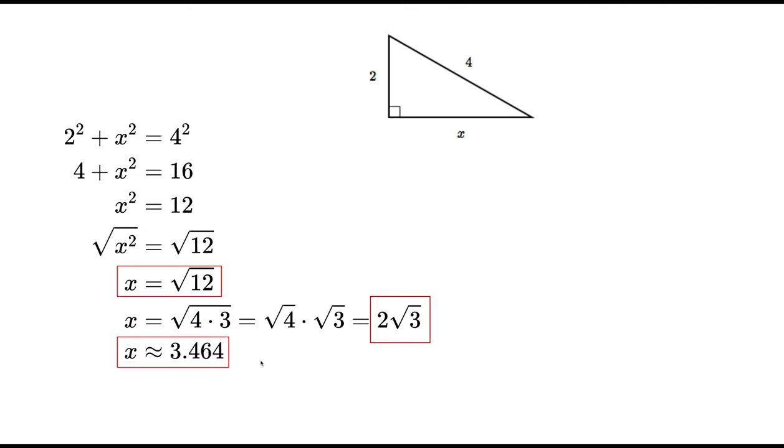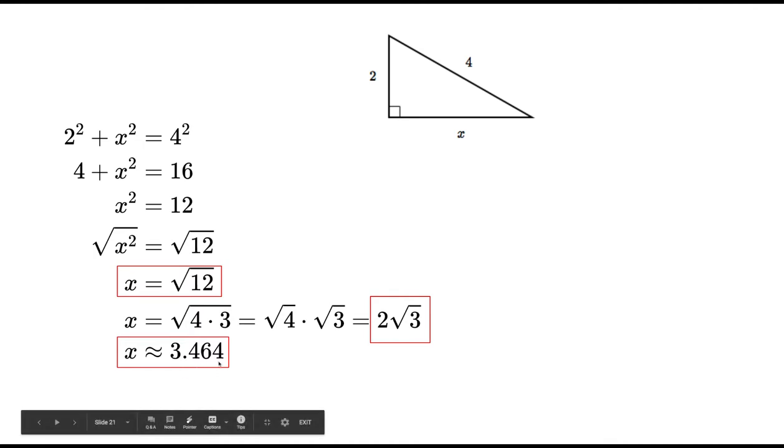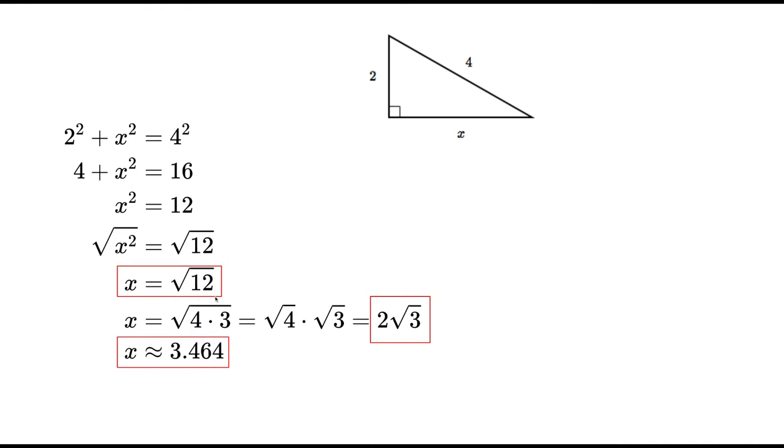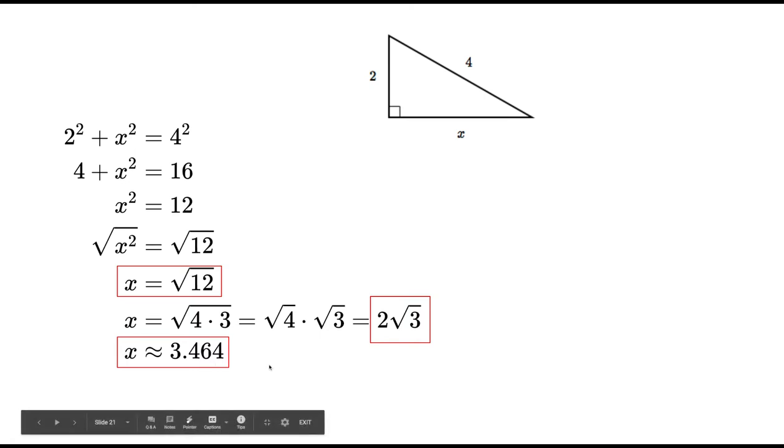And you don't generally want to round things off if you're putting them in, say, Delta Math, where they give you a symbol for the square root, or Khan Academy, they'll give you the symbol for the square root. Rounding it off isn't accurate because this is an irrational number. Anything with a square root that doesn't simplify to a whole number is an irrational number. This decimal goes on forever, infinitely long, with no repeating pattern. So this is just an approximation. That's why the equal sign got wiggly.